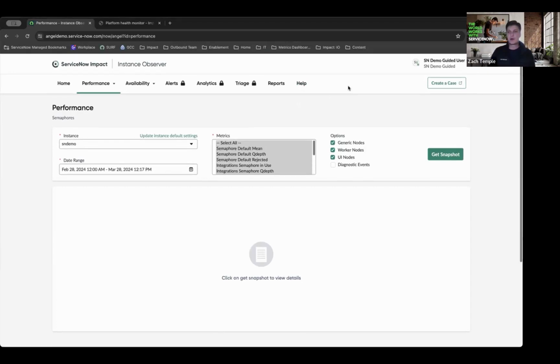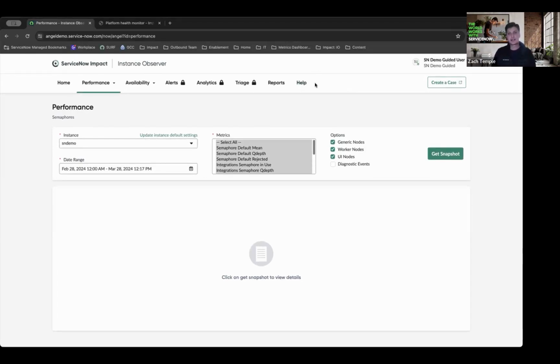I think I would need to wear a certain hat there, and I'm not an expert in all of that. But what I would say is, with the historical access to data with Instance Observer, you have access to that historical data immediately. So it's not a burn-in period for that 45 days of time. It's always collecting and visualizing within Instance Observer. So you would have a good sample size, obviously, before any of that's happened. How has your instance performed?